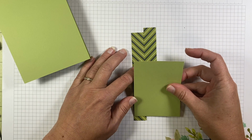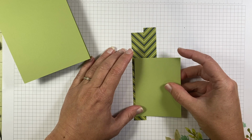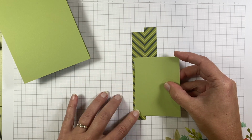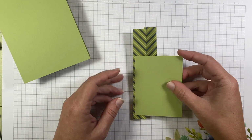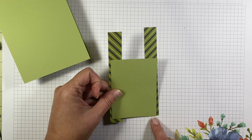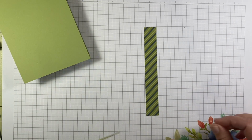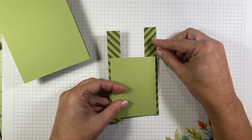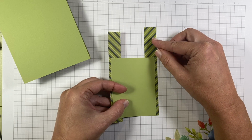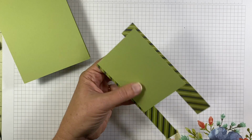I'll come right here. That way I have a key. And I just want maybe between an 1/8 or a little bit bigger than an 1/8 on this side. And this has an overhang, but I lined those up so that I could use the bottom here on this side to key. And then that way it makes sure that those stripes are just like that. And then we'll trim off either edge here.